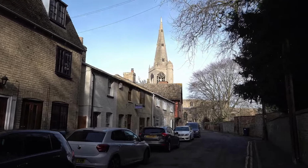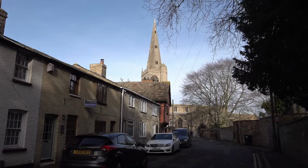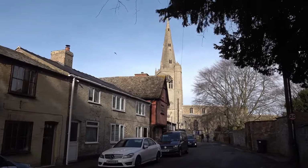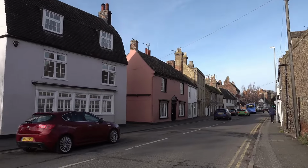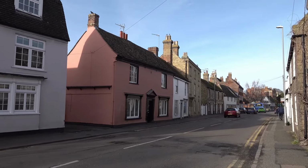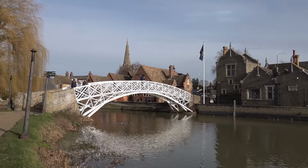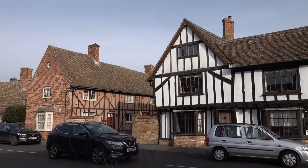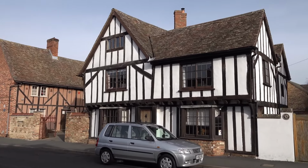Although it has no railway station of its own, the first sight to greet you upon approaching the station of the neighbouring town of Huntingdon is the 17th century spire of St Mary's Church in Godmanchester. Those who venture south of the River Great Ouse from Huntingdon will be rewarded with many pretty views in this erstwhile Roman fort. Of particular note is Godmanchester Chinese Bridge that spans a mill stream, as well as a healthy scattering of timber-framed buildings, the likes of which you rarely see at all in Cambridgeshire.